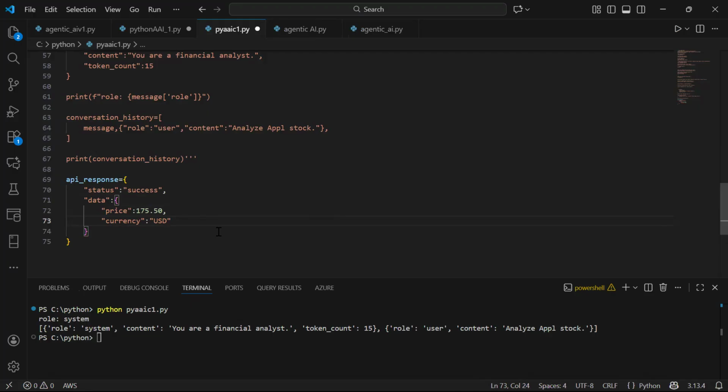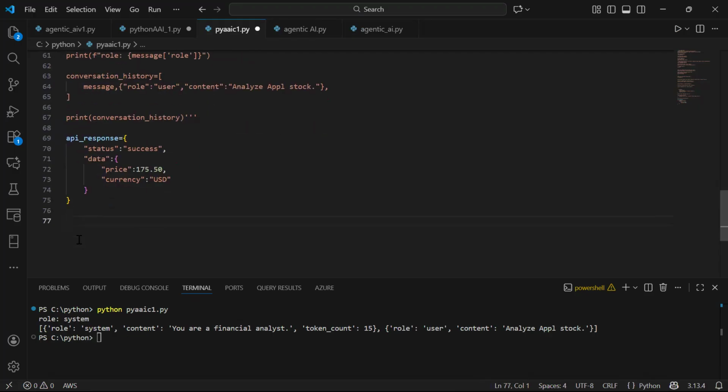So now for data we have price and currency. If I want to access the nested data, we have to chain the key lookups. So let me show you how it's done.